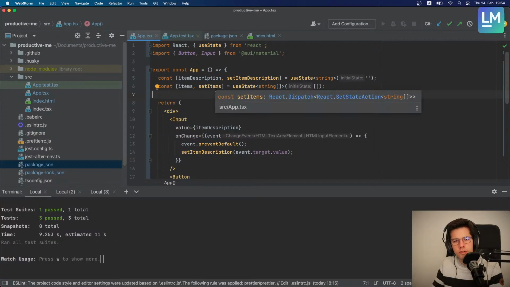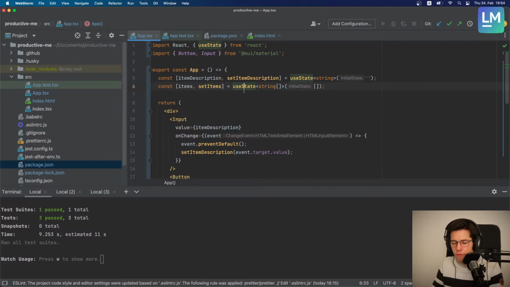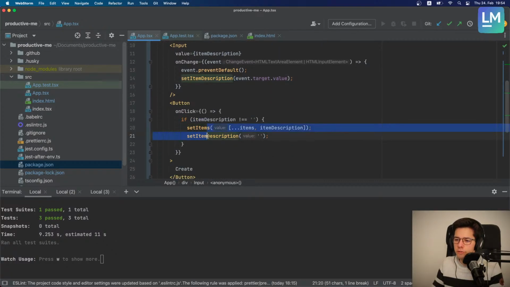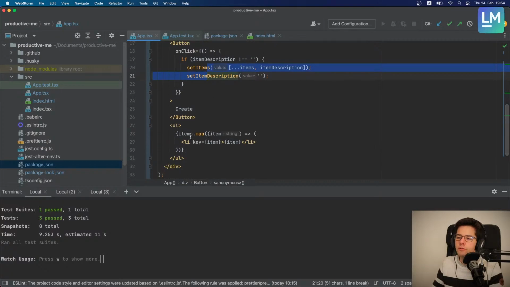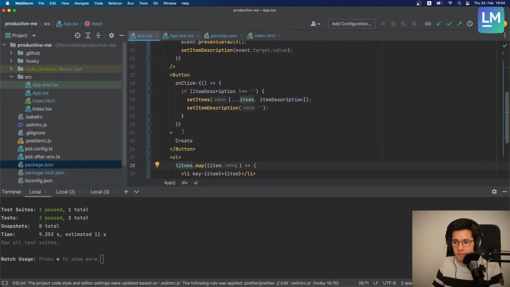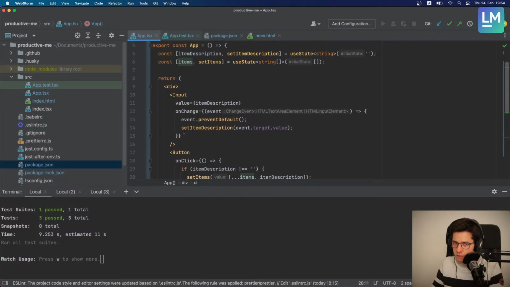If we want to move away from useState, if we want to do a network call, or if we want to use context, or if we want to use Redux, then we need to change this, and we need to change this, and we need to change this. Okay? Horrible. Tightly coupled, that's not the solution we want.